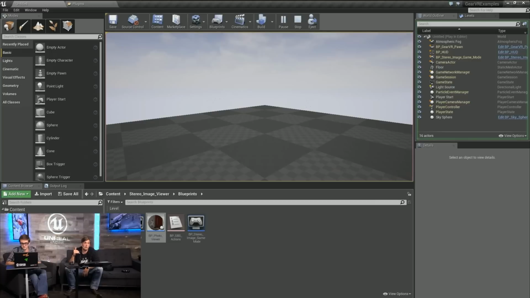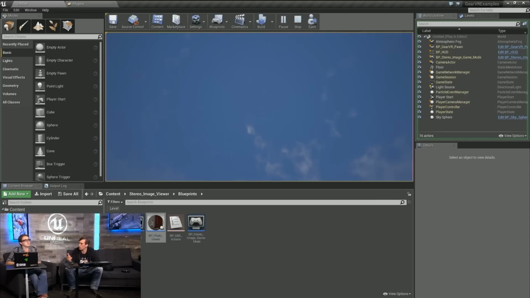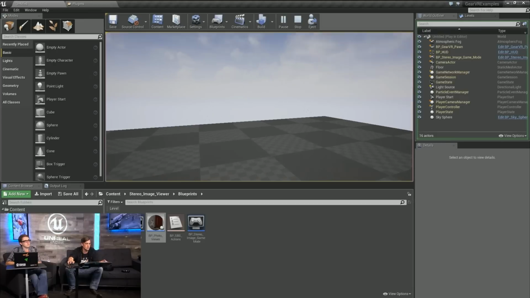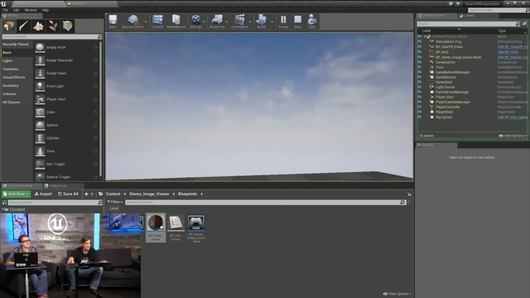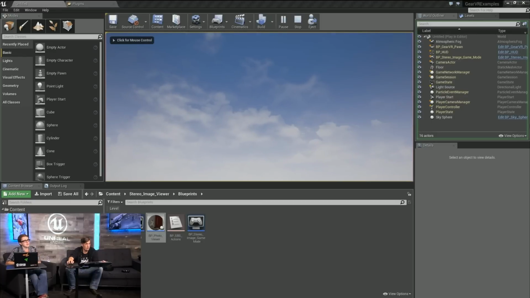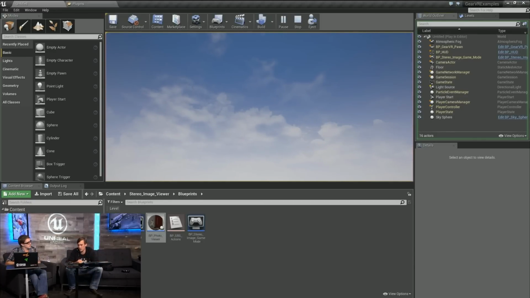And then the other cool thing is that each time that this is captured, you will get another folder with the two images in. Okay, so my capture is done. So let me hit escape really quick. And the capture comes from where the camera was when you hit yes, so you can do a capture based off of a matinee/sequencer track, or you can eject from your player, navigate around where you want to in the world, and take the pano screenshot from there, or you can take it from your player's location.